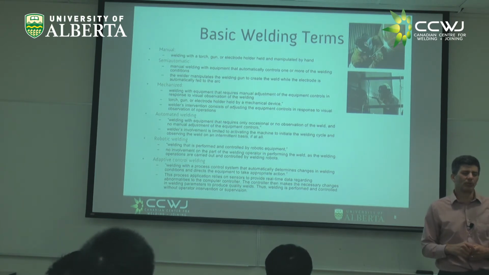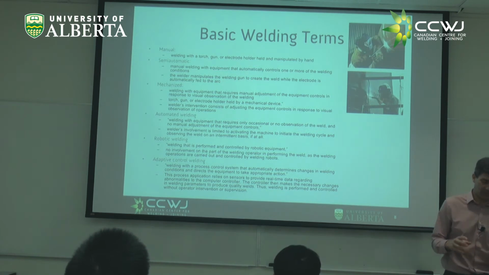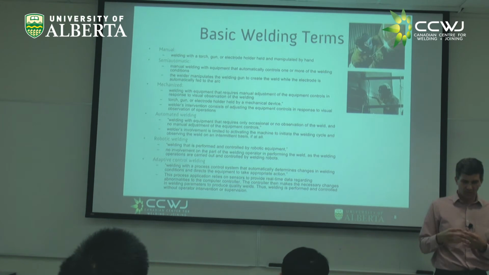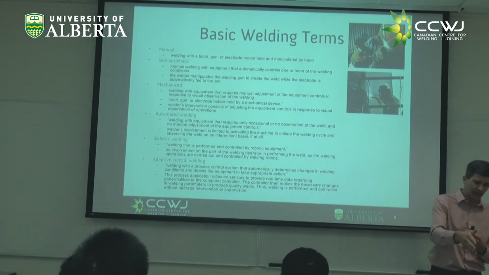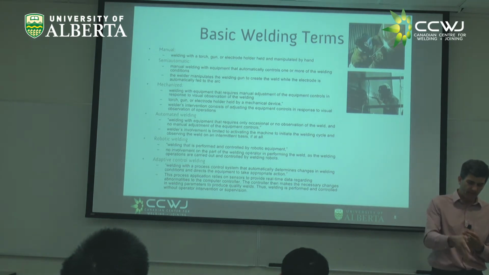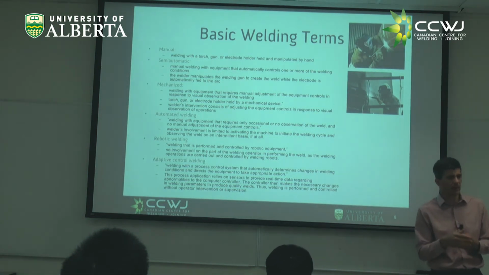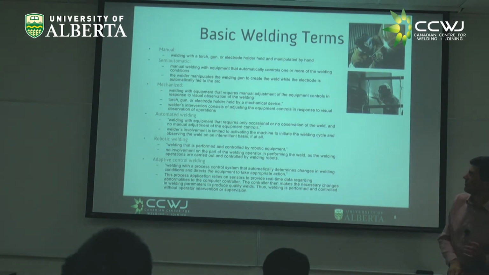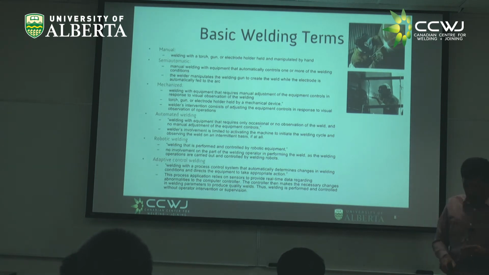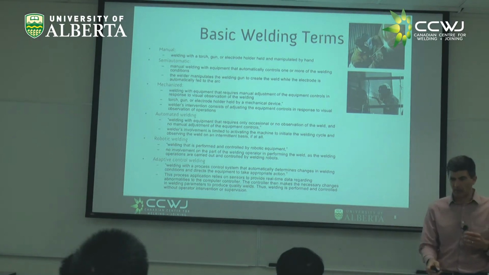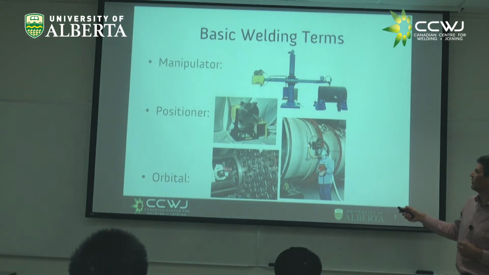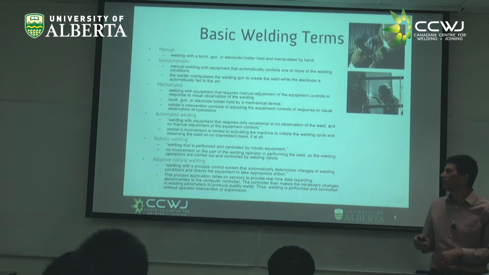Then you have semi-automatic, which in reality, in my mind, is nothing automatic. But if you have a wire system and it's continuously fed, the wire is continuously coming out, they call it semi-automatic because the advance of the wire feeding is done by the machine. And then automatic, or they don't tend to say automatic welding, but they call it mechanized. For example, this case is a mechanized weld because you put the welding torch on top of something that is moving it.